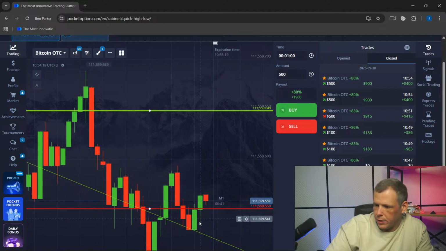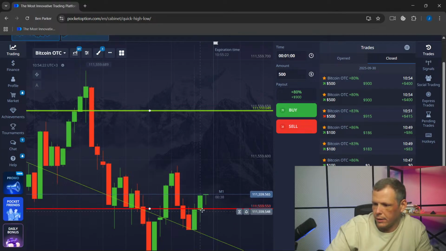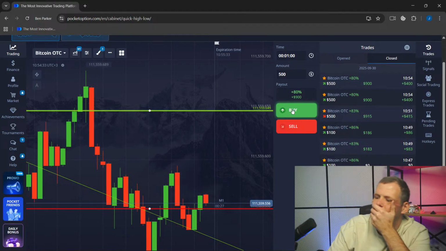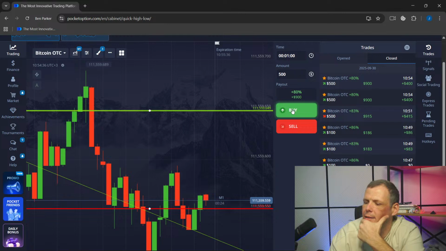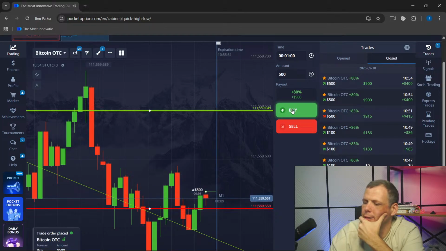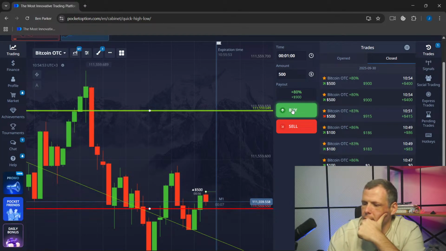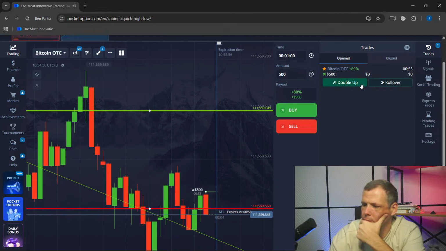Going down, huge wick, rejecting it, but it shows that the sellers were there. See what this candle's going to do. I think it could still move up. Let's take a look and see. Yeah, buyers are stepping in, so showing some momentum. Power sitting with the buyers. And I'm going to enter here. No, very bad.